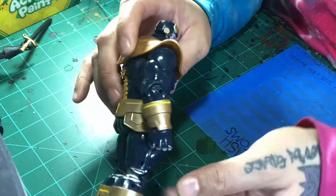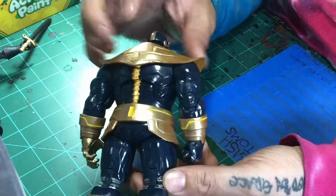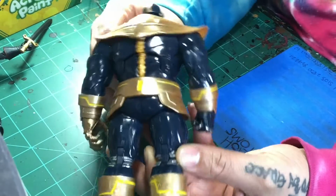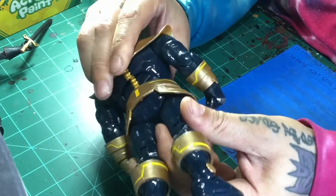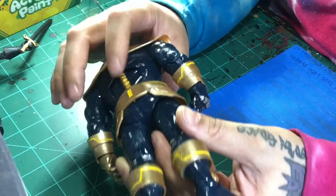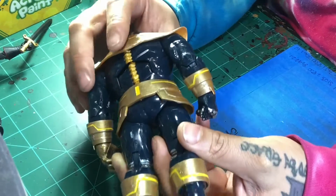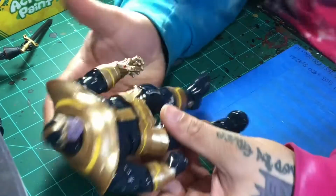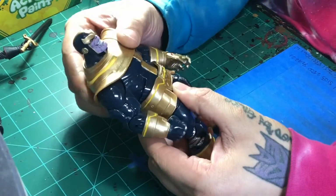Making it look like it's glowing, and I did it all the way around. I didn't paint the spine because I didn't want it to rub, and I'm pretty sure, does it go back? Yeah, it does. I didn't want the spine to rub when I did it, but I don't think it will, so I might paint it. I didn't want it to rub as I articulated this. Oh, there's another mod I did on him too.